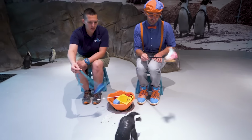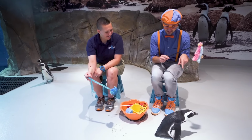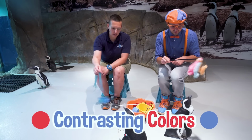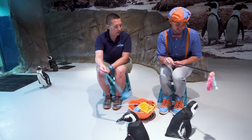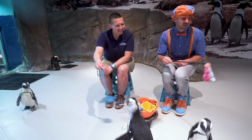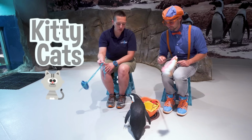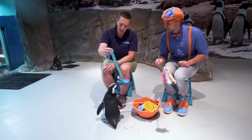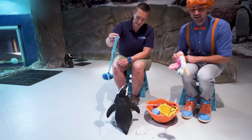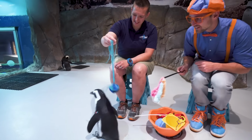Movement with their toys. So we have Violet that has already come over to say hi. It looks like it's enjoying my shadow, huh? That does happen. So penguins really like contrasting colors. They also can see colors really well. They have rods and cones in their eyes just like we do. Okay. Although they're birds, they're kind of acting like kitty cats, huh? Just a little bit. They do like to play with a lot of different types of toys. And just like kitty cats, they tell us when they want to be touched. Okay. Huh, interesting. This is pretty cool. Hey, get a closer look. Oh, bye-bye.